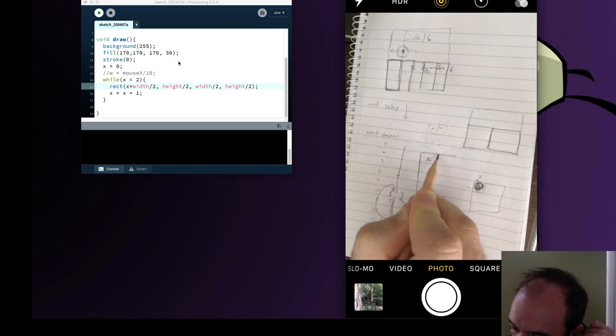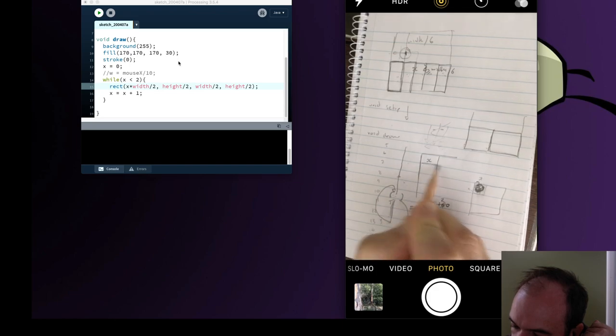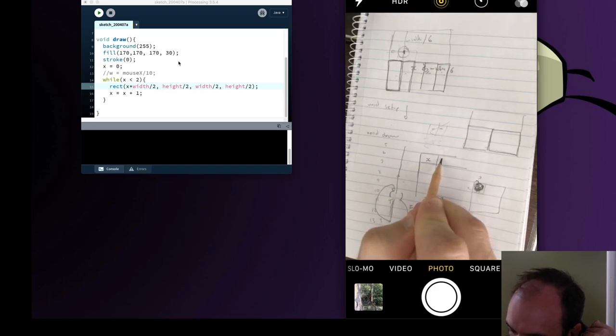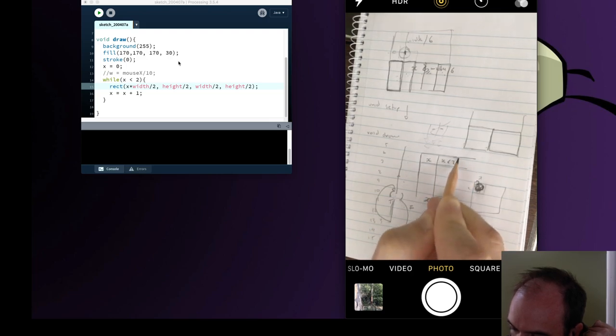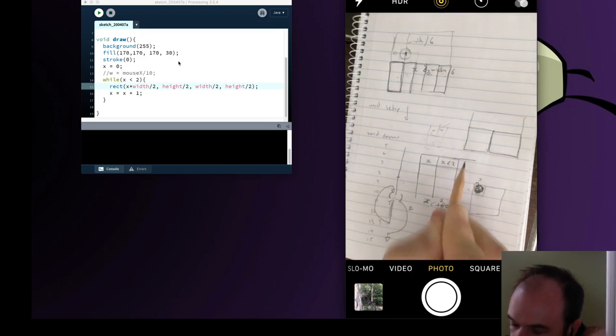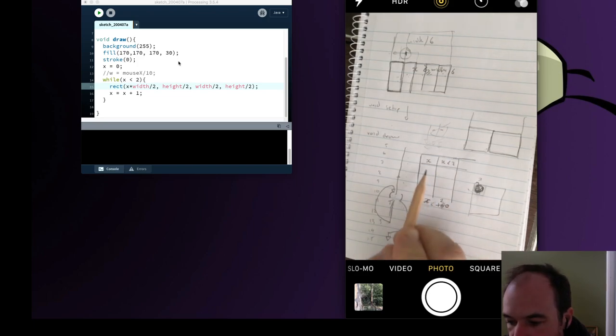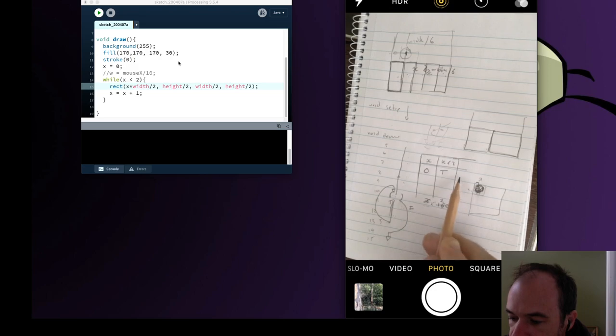So I'll make a table that shows me what all the values of X are, and that'll help me work out whether the Boolean comes up true or not, and how many times the Boolean comes up true or not. And so the first time through the loop, this X is 0, and that one comes out to be true, so we definitely run the loop.